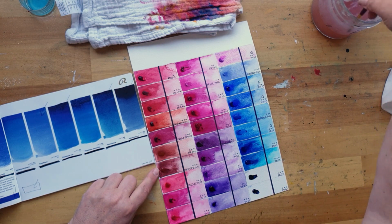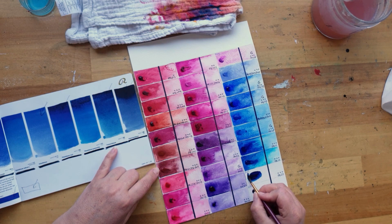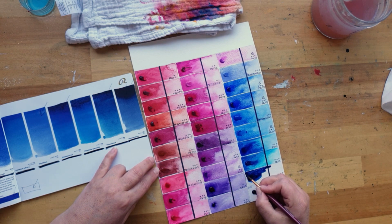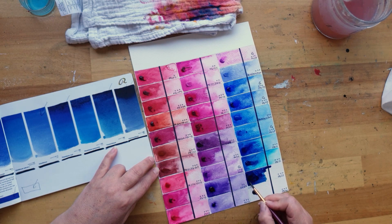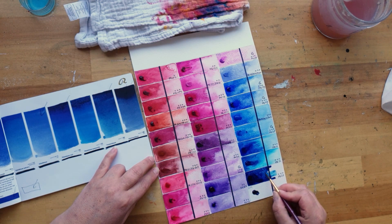Right, two more, only two. PB27 Prussian Blue, one of my favorites. Here we go. I love Prussian Blue. I love painting night skies, darkness. And this is just wonderful to do so. Gorgeous, gorgeous color. And no matter how much paint I dilute in water, it doesn't go gooey or honey-like anywhere. You know, it doesn't leave a crazy sheen on the paper.